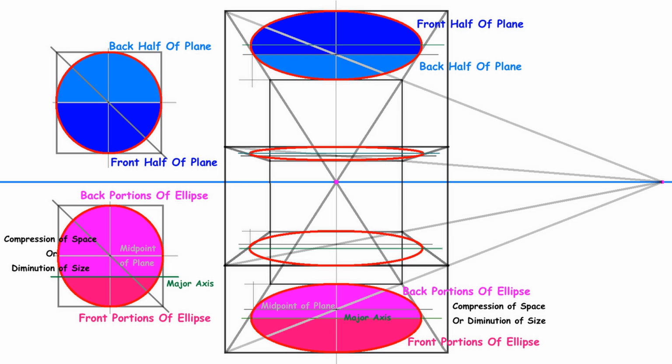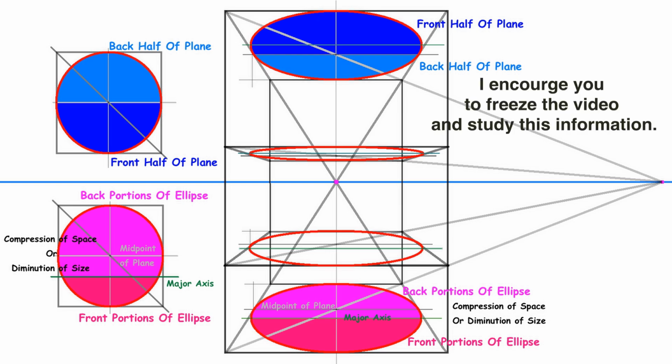So there is a lot to take in and unpack here for you to understand how things are working with regard to these ellipses as they sit on planes that we make for them. It's important to understand how they work in the depth of space. That's what we're all about visually as artists.